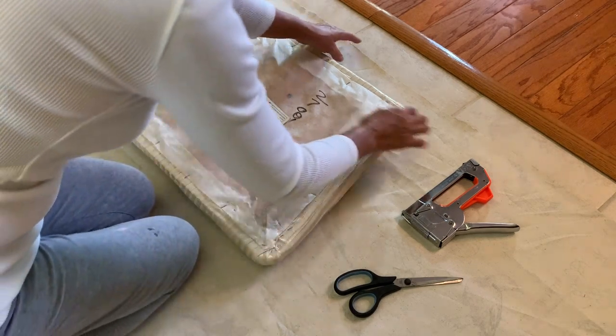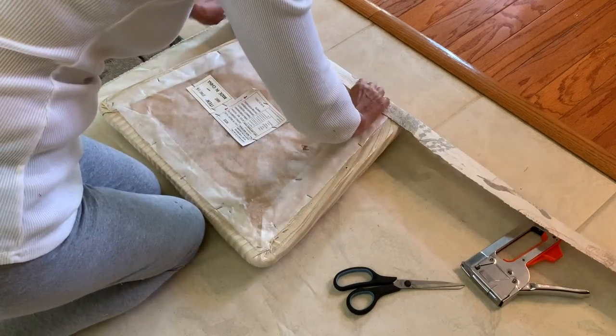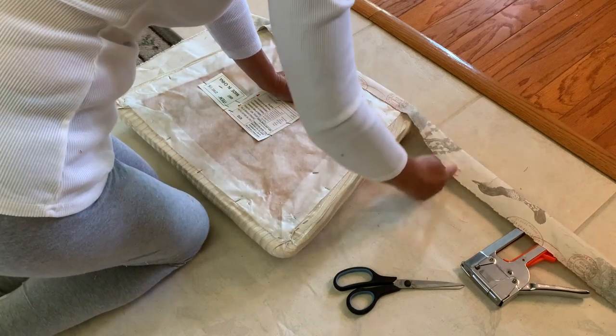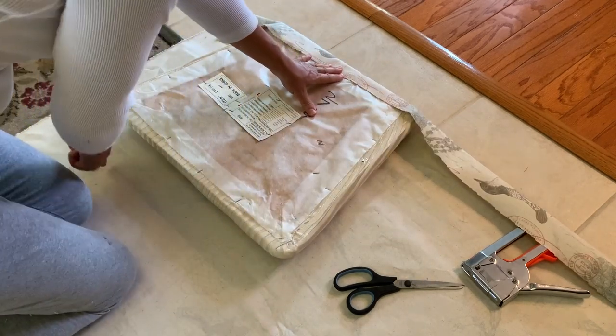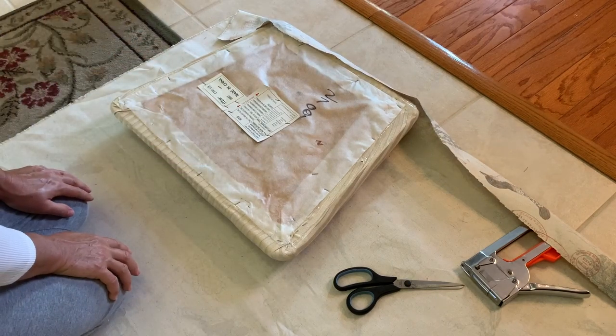So the next thing is, all you have to do is fold this over just enough to cover up the edge. And then you want to do the same, so you can cut along here and then down here and on the sides. So I'll cut that, and then I'll come back and show you how easy it is to staple the fabric on.